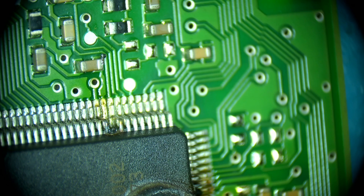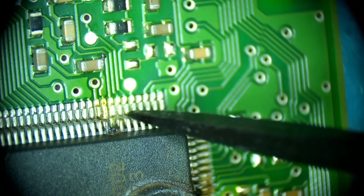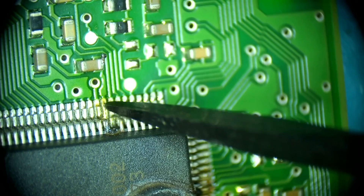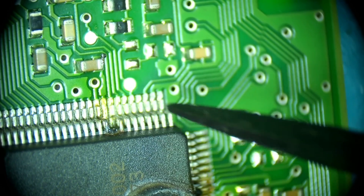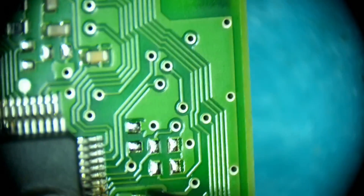Now that I'm done yelling at you guys, I'm sorry about that. So here's what we have. We've got literally a leg blown off the board here. Let me grab a pointing device. Right here — that leg's missing. Completely out of there. It goes to that pad and it's blown off there. And as you can see, this thing sustained a little bit of damage.